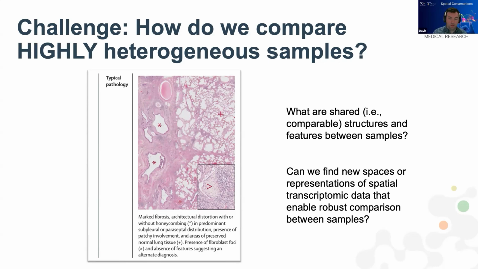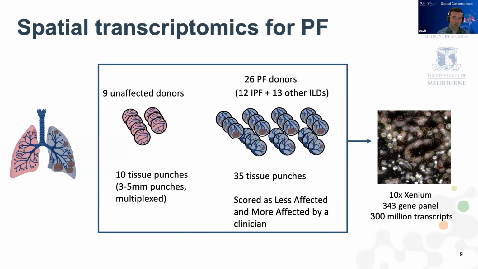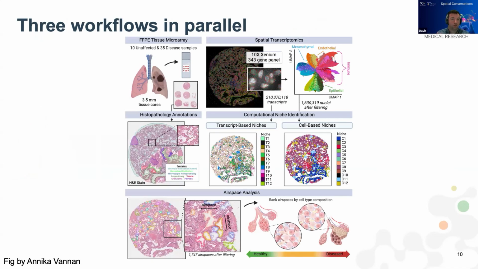So that's some of the background thinking for when we go back to this particular data set of these 45 samples that we multiplexed, as I said, on the Xenium, and how we thought about things we would need to tackle in trying to do a first good, robust analysis of this big data set. In our case, we had 3 workflows operating in parallel here.